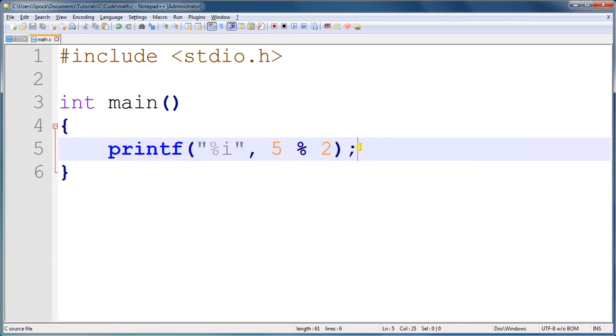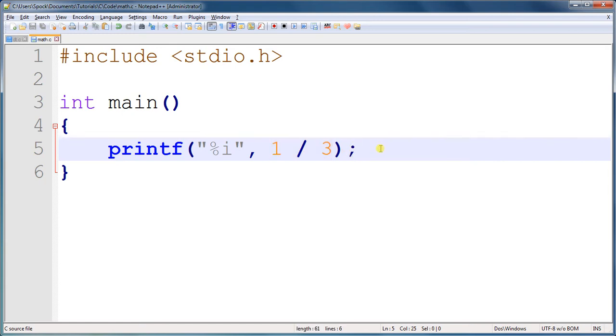Alright, so that's the basics of math with integers, but there's one more thing. When you do math with integers, the result will always be an integer. It will never have a decimal place. So if you do something like 1 divided by 3, you would think, oh, that's 1/3. That should be 0.33333. Well, 0.33333, etc., is a decimal number, whereas integers will only return integer values when you use them in math.